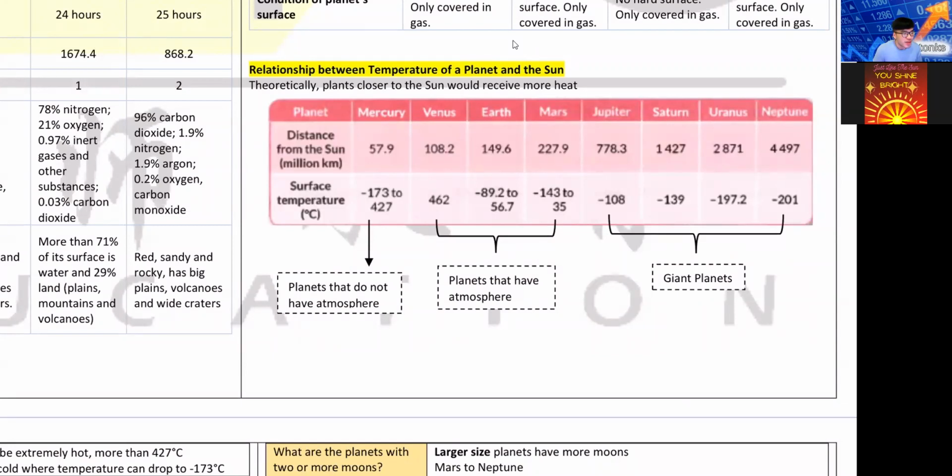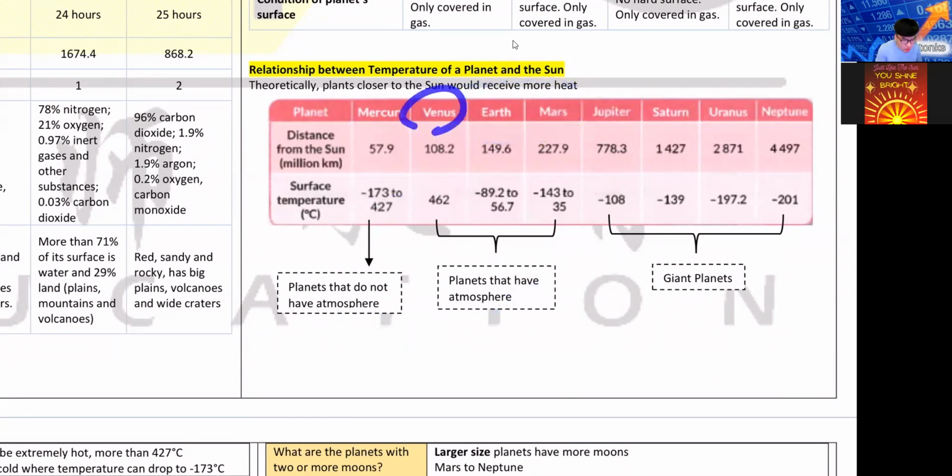Sub-zero temperatures. And if you look at Mercury, Venus, Earth, and Mars, you might ask, sir, why is Venus so hot? Why is it hotter than Mercury? Because Mercury doesn't have an atmosphere. Atmosphere is very important to keep your planet warm. Mercury doesn't have one, so it can get super hot in the daytime, and at night, when it is not facing the Sun, it can be really cold. Whereas Venus, Earth, and Mars have atmospheres.